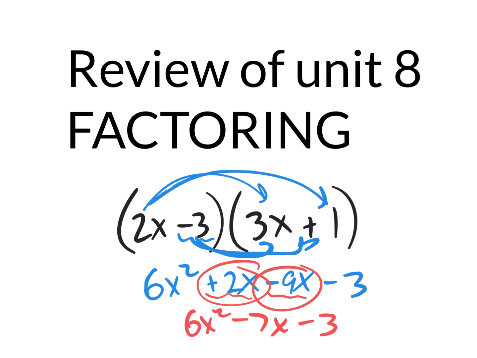It's like if I gave you the question 6x squared minus 7x minus 3, and I asked you to factor it, then you would have to come up with the original binomials that you multiplied with. Once again, factoring is doing distributive property backwards, and there's many types of factoring.